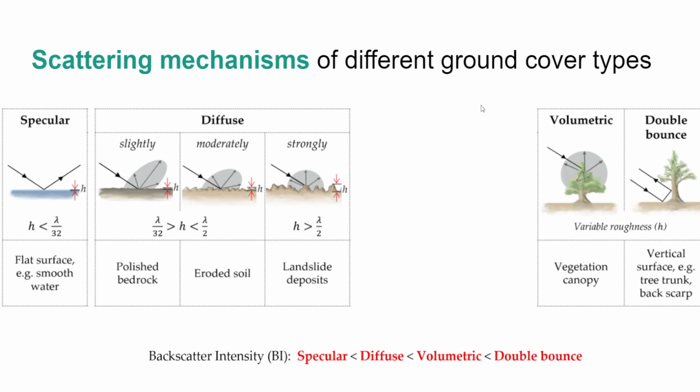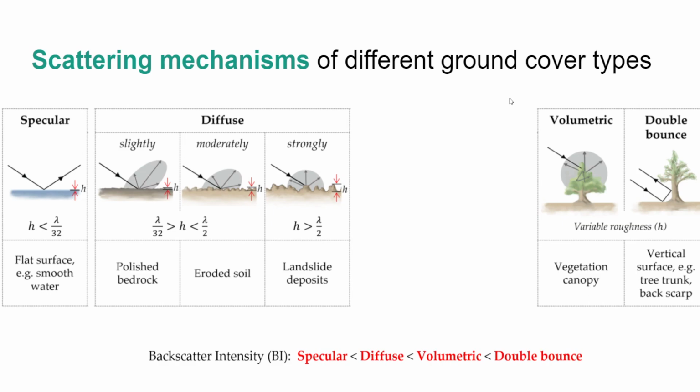And at the higher end, at higher intensities, you have volumetric scattering caused by trees or other 3D structures. For C-band SAR, which has a 5 centimeter wavelength, trees are a quite good reflector, and most of the energy gets reflected back from the canopy, although it's scattered in different directions and the polarization, VV or VH, can change, with VH being more sensitive to the change in orientation of the waves.